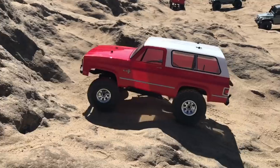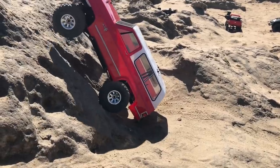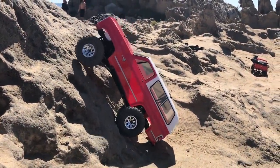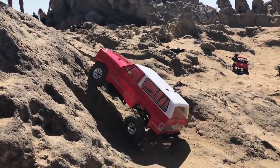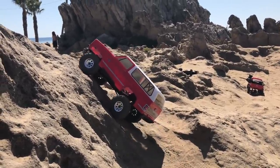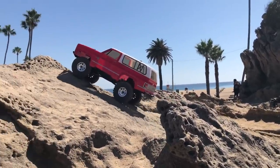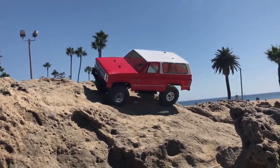The final stage is where the lighter body seems to help a lot — good approach angle. It tried and tried, but this is where more weight up front or heavier wheels would have definitely helped. When you're lifting the front up, the center of gravity is not in the right spot. You want scalers and crawlers to have a lot of weight over the front because you're pulling over things. Once we skipped the super extreme vertical and went around, it excelled — went up with really no drama other than trying to go up the steepest face that nobody could do. Overall, good.